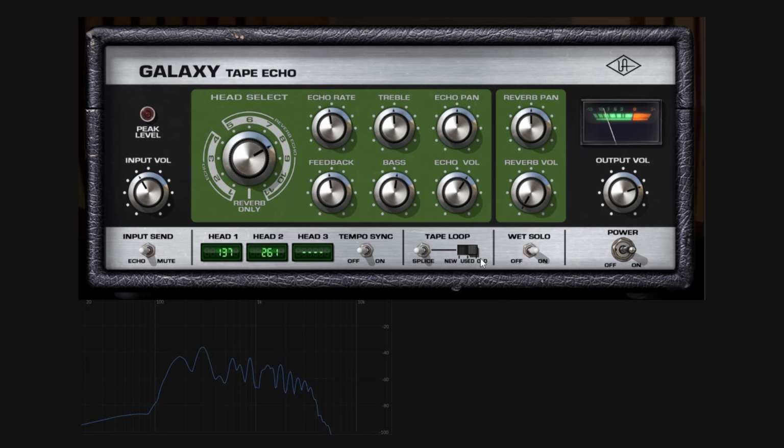And again, you have 3 different flavors. Old is going to be more detuned, more lo-fi. Used is a little bit better. And then you have new, which is pretty clean.